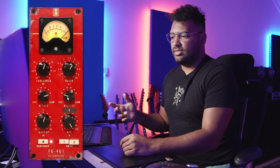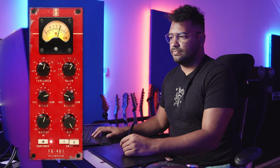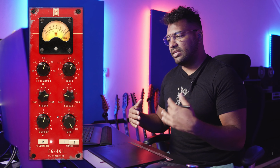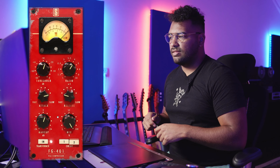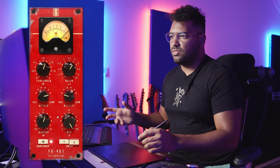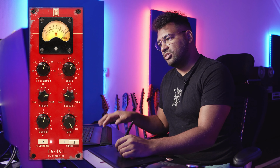There you go. And the release is after the attack, how fast the compressor goes back to its normal position. So what I most of the time aim for is a late attack, as fast as possible release, and a ratio around 4. And with this snare, since it's already pretty snappy, but I want to have some dynamics leveled out, if that makes any sense, I'm aiming for not more than 3 decibels of gain reduction. And don't take this for a rule, but for this mix and this snare, I like to aim just below 3 maybe.